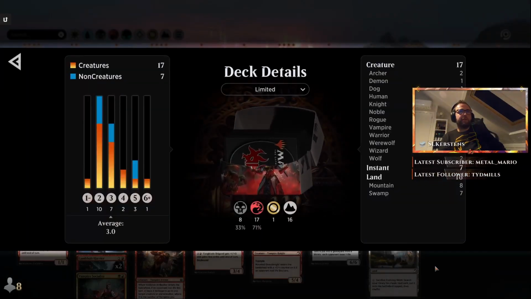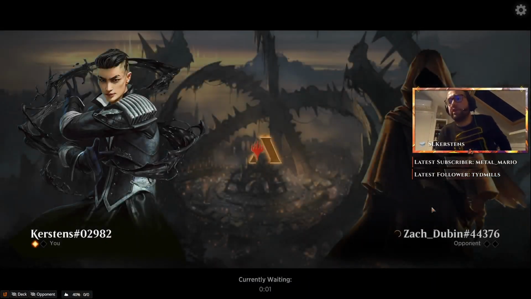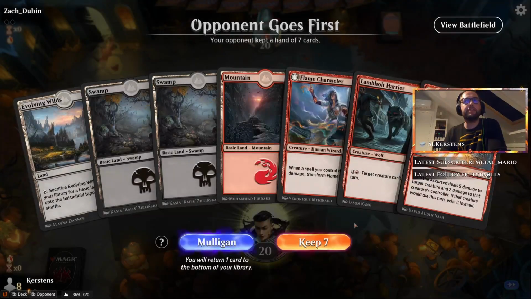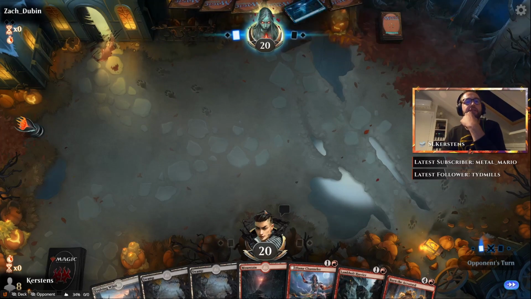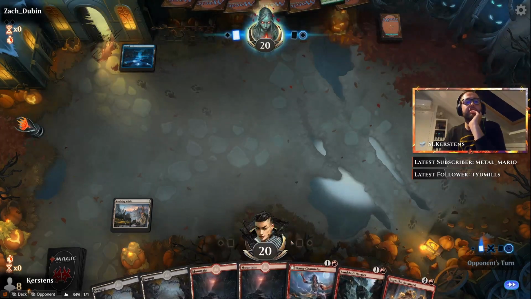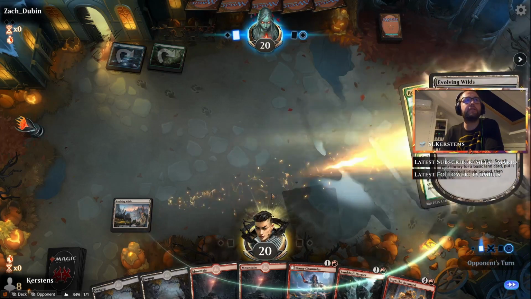How many creatures do I have? 17 still? Yeah, let's go. Neonate Rush, being able to kill 2-1s seems pretty strong. Zach Dubin. Yep, that's a keep. Starting off with the Evolving Wilds, getting another red land out of the deck. Then going from there. It would be nice if we can stop drawing lands now. 5 is enough, I think, for this deck.